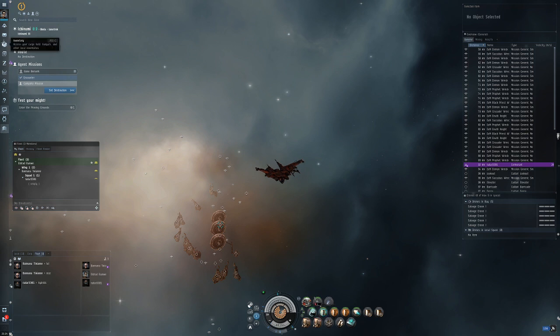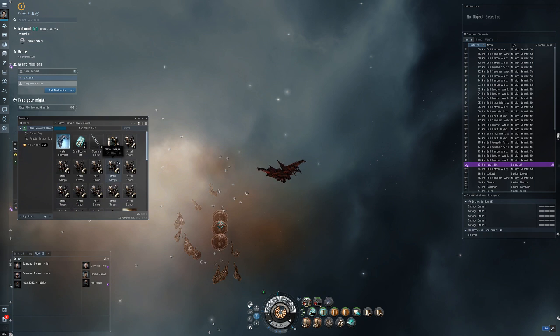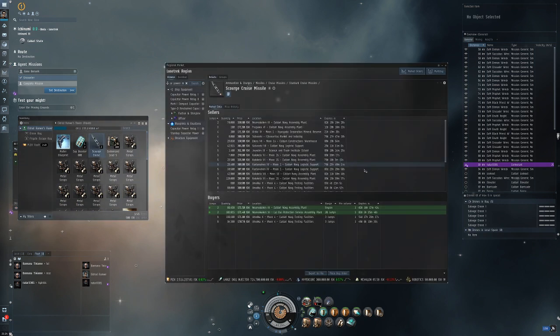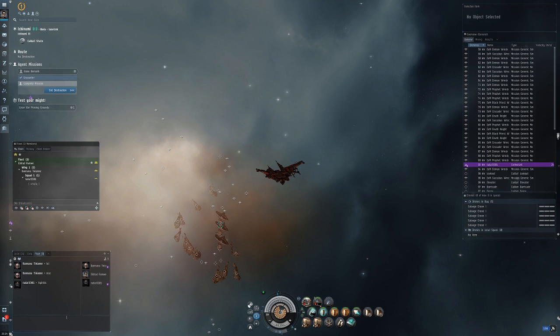Why can't I reload? Am I out of missiles? Oh my god, I'm out of missiles. I have 2 Scourge missiles left. But yeah, if you guys had like a mission you wanted to do or something, that'd be cool. I just gotta go turn this mission in, and then I gotta buy more missiles.